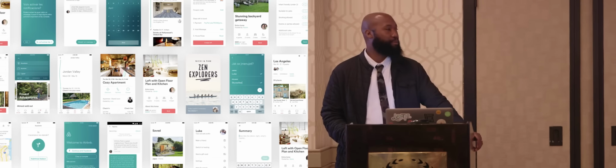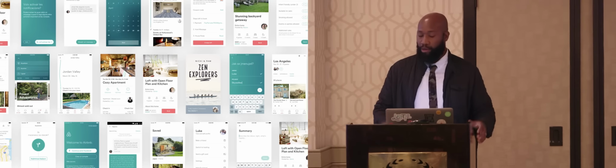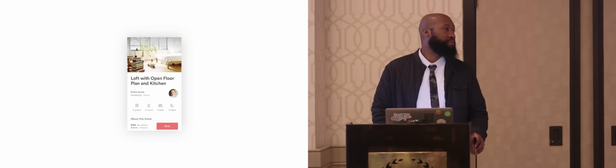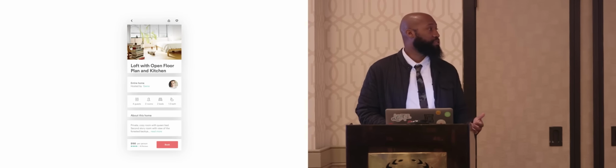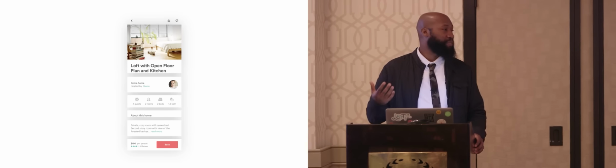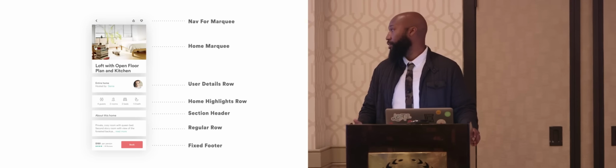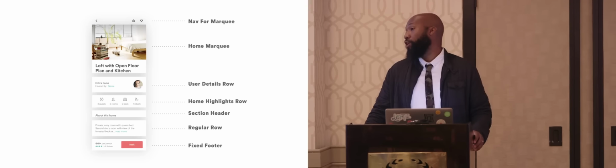Somebody on one end might be making something for a guest. Somebody on the other end might be making a settings page, but you want it to feel like one cohesive thing. So what we use at Airbnb is a component-based system. So in any given screen, you have a series of components, and they're all reusable components. And each component has a name that is attached to it. And these names aren't just arbitrary names. This is actually what you call them in code. So the designer and the engineer can both say, let's use a regular row for that. And a regular row is what the engineer is going to type when they're calling that specific component.